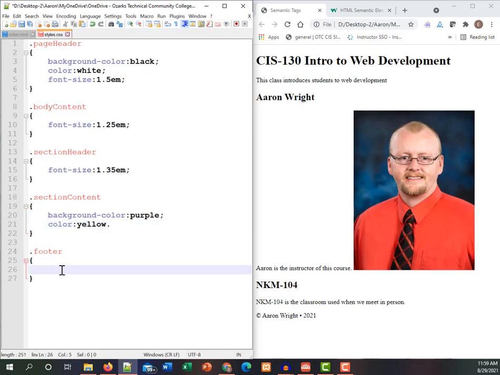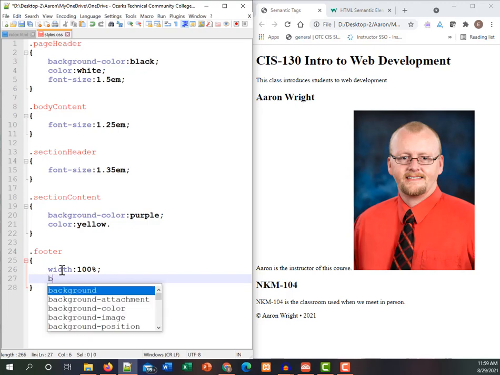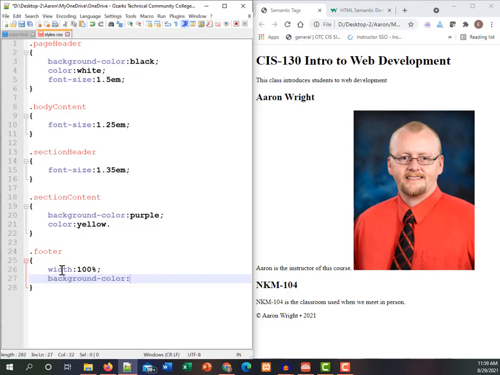And then my footer class, I'm going to make sure that it's taking up the entire width, so width 100%, which being a div, it should already do anyway. Give that a background color of, I'm going to use the black and white. So black, color white.